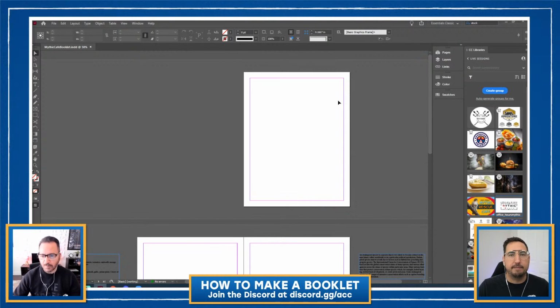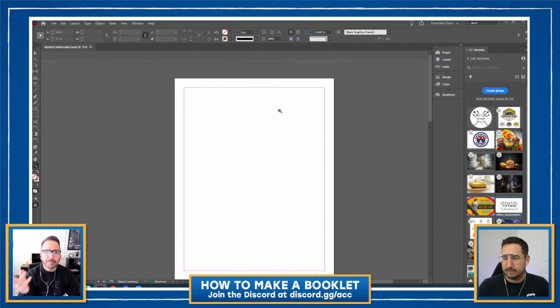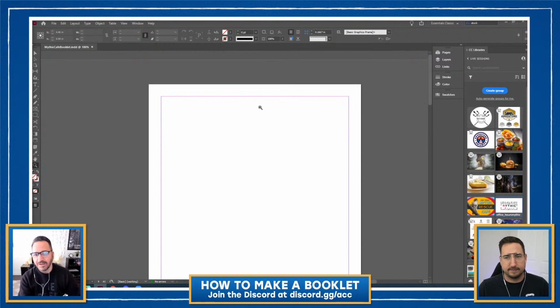But someone has mentioned we don't have bleeds on this. And Nick, what are bleeds? So bleeds are if your art in any way is going to go past the piece of paper you are printing on, and then that gets trimmed to the actual trim size. Are we going to do bleed on this, or are we going to say no? We're going to do bleed on this.